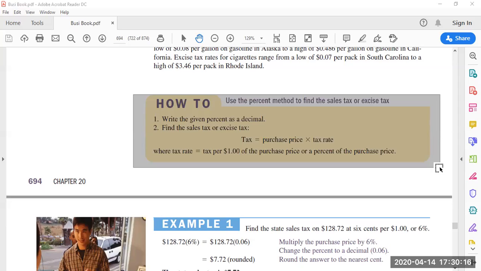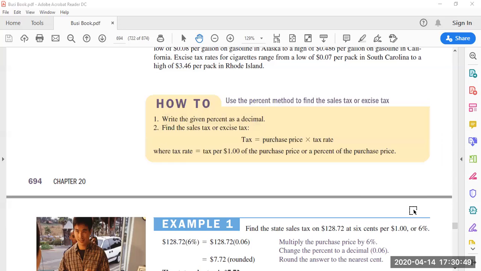You are familiar with it. Sales tax is one of the first taxes that most individuals experience in a country, because everyone that goes down to the store and buys certain products that are taxed pays the sales tax. Sometimes you don't pay attention to it, but if you look at your receipt, you will see a number there for sales tax. It's based on the total amount of products that are applicable to the sales tax. This is a simple calculation.